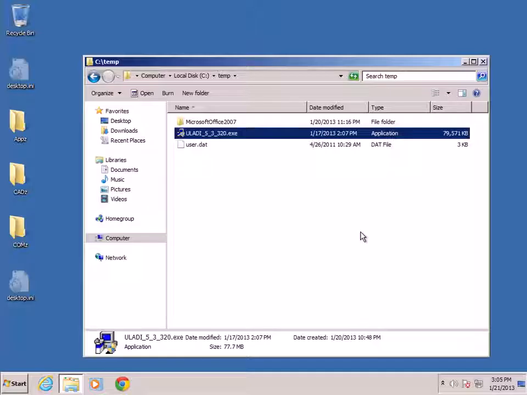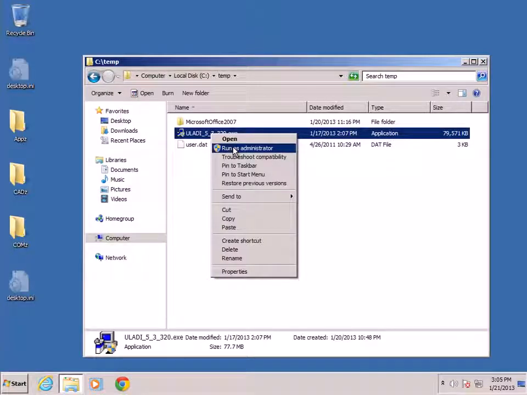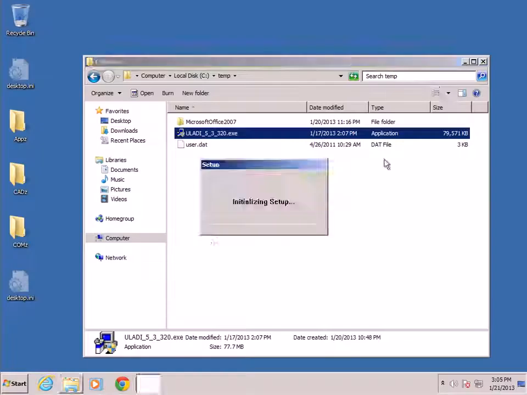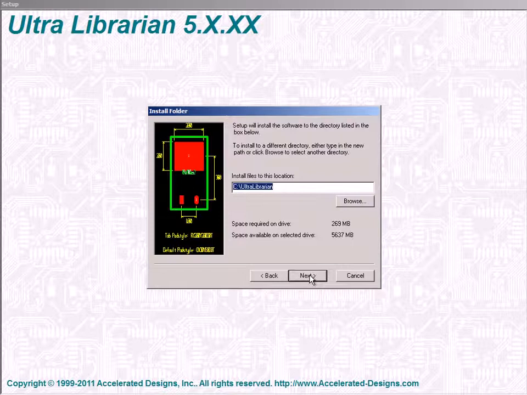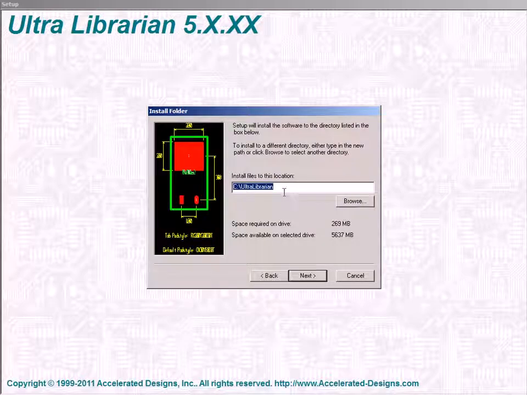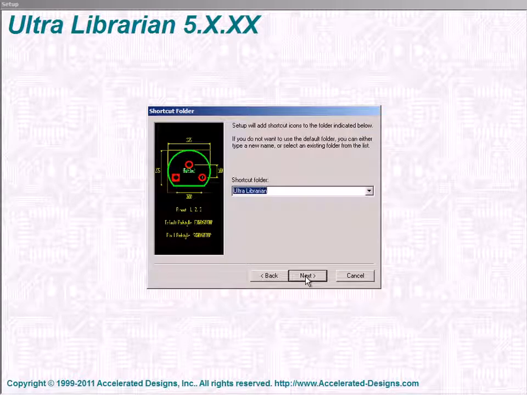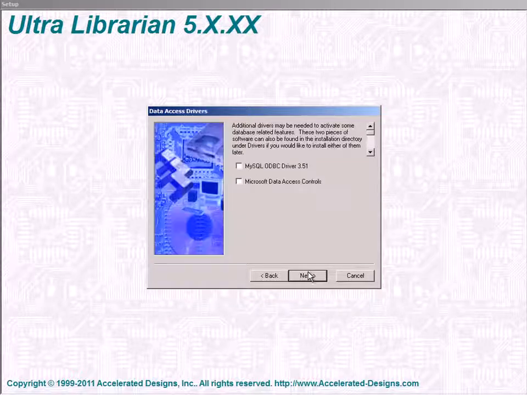It is good practice to install this as the administrator. You will have a license to accept, a directory that you'd like to install it to, and what you'd like to call the shortcut. Typically, you do not install these two files. By default, they're not set. You would only install those if you were buying our very best version and you did not have the drivers already installed.